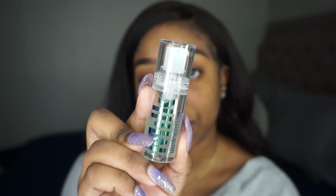This is a new primer that I've been using. I kind of like it, but it didn't do anything really drastic to my makeup for me to stan it and not want to use my other primers. This is just the Milk Hydro Grip primer, and this thing is like $30-something. So before I actually spend all that money on a primer, when I have another primer that I use all the time, the Angelville, let me just get the little small one and see how I like this before I actually splurge and buy a $30 primer. So I'm just going to apply that, and you don't really need a lot of this primer.